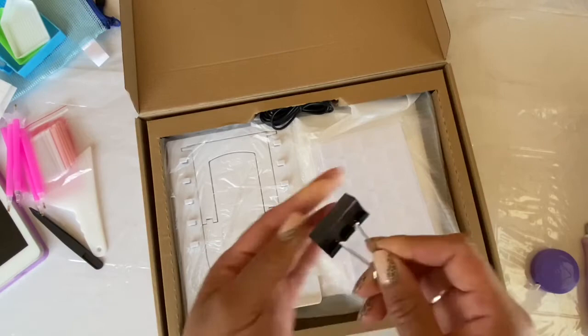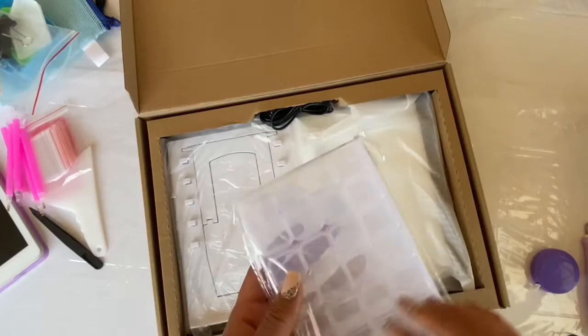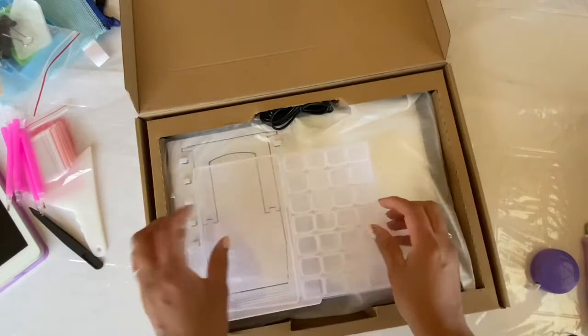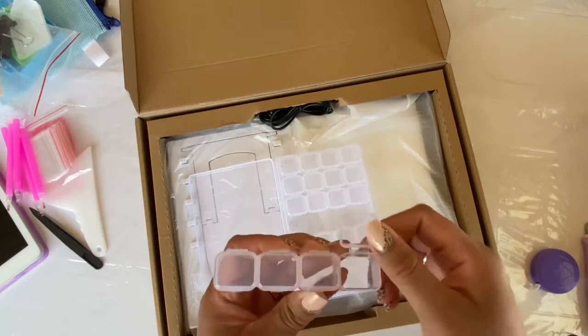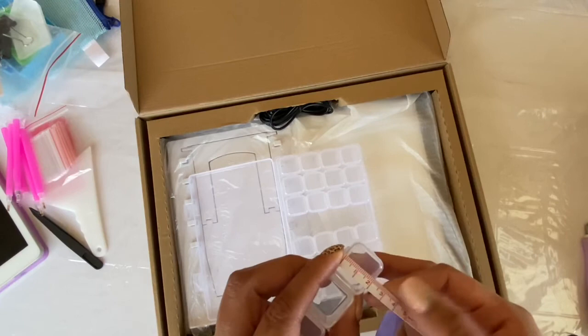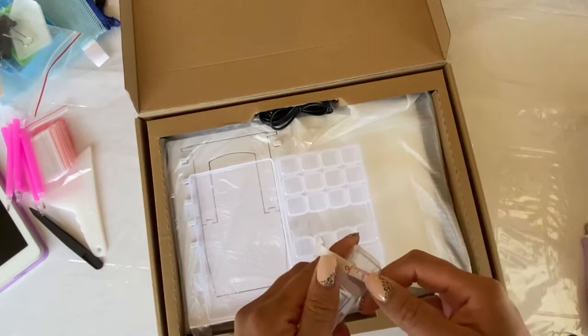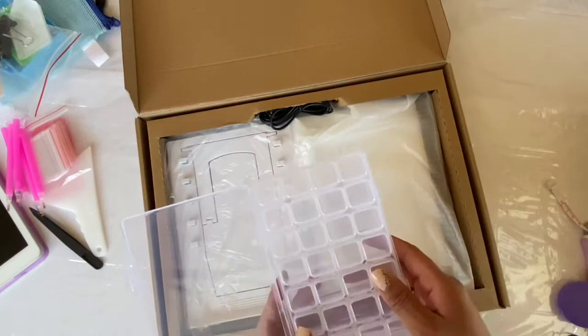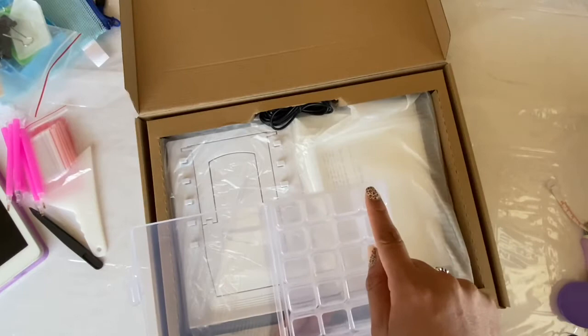This I'm excited about. I see everybody have these and I don't have any because I didn't want to spend the money on them because I just thought they were too little, but now I have some that I can try. And they are, okay, they're very small. They're very, very small. Sorry if that noise bugs you. So let's see, the top of each little container is about 2 centimeters by 2.5 centimeters. And they are about 2 centimeters tall. So they're pretty tiny. I'm sure if you have smaller painting with lots of colors, or I've seen Rebecca at 4Kids at 147 use multiple little, what do you call these?